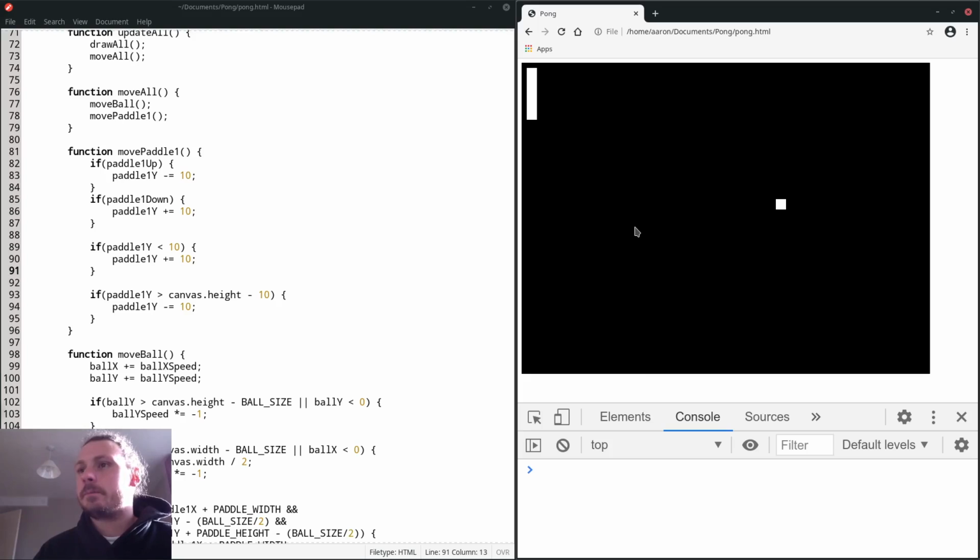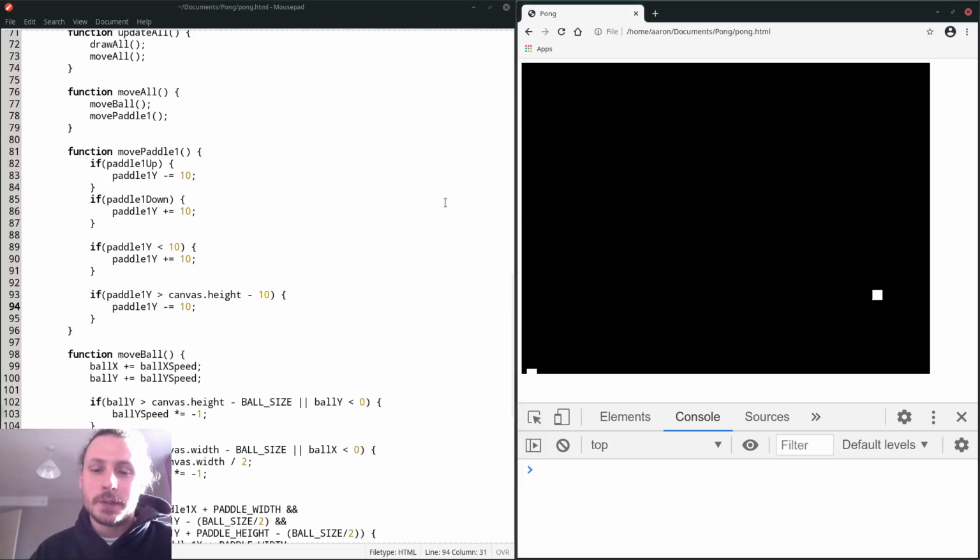Very strange. So paddle 1Y is greater than canvas height minus 10, then paddle 1Y minus equals 10.